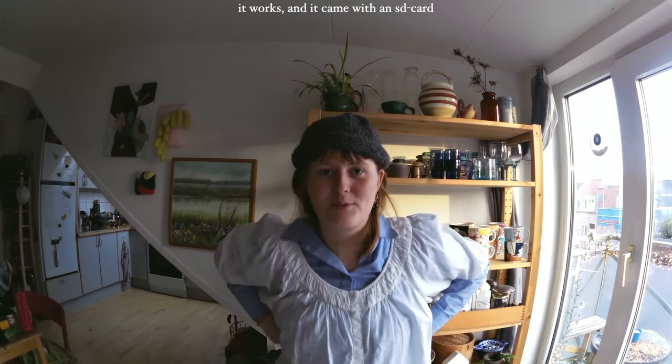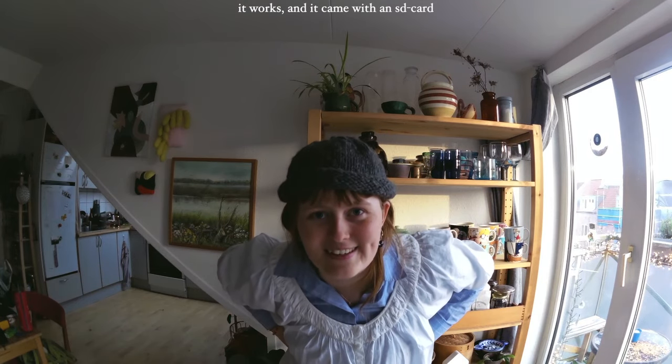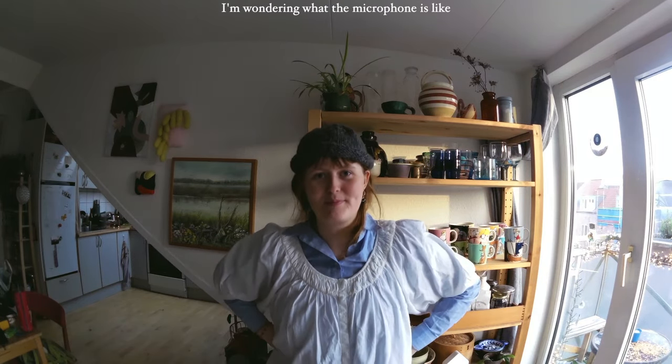I need to get to know this little baby once I get back home, because we need to leave soon to watch the new Dune, and I need to make a smoothie first and pack some stuff, but new member of the camera family. It works, and it came with an SD card. I'm wondering what the microphone is like, but we'll see in a minute.